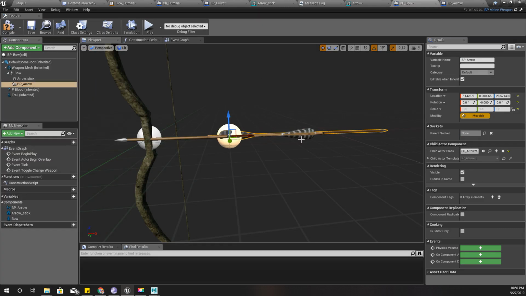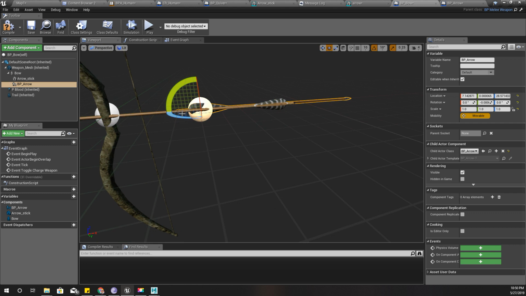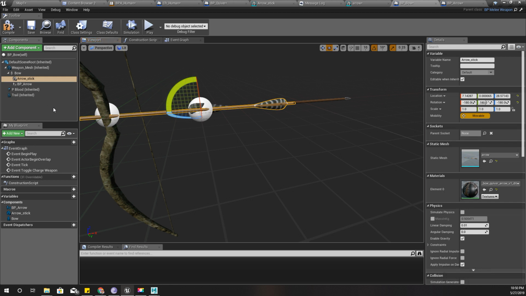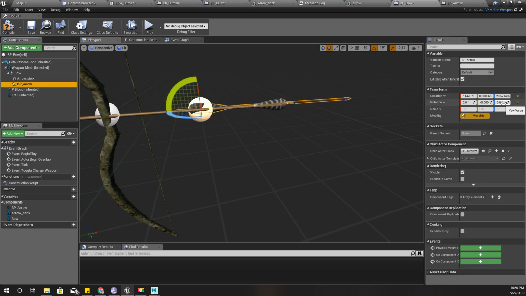Then I think I have to rotate this one here. Wait, why can't I rotate it? Alright.